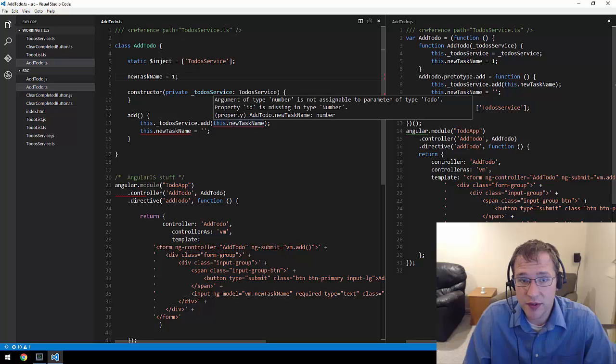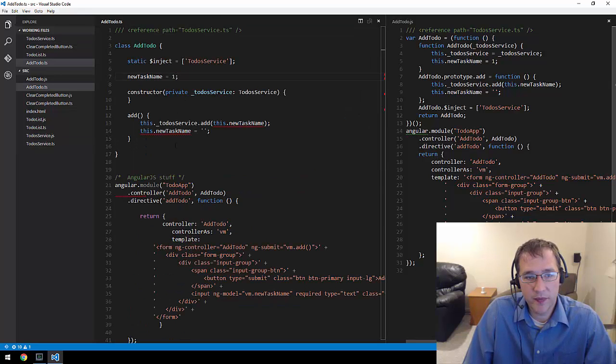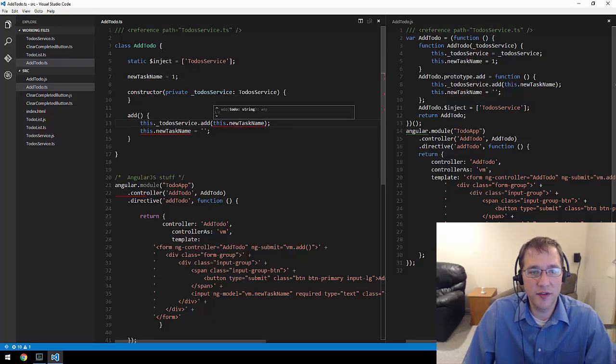In other words, even though I've defined this as any, and it looks like an overload, this is not an overload. This is just kind of an internal implementation detail to say that basically all of these kind of bubble down, and at this point, the to-do that comes in here can be any. It has to be any because it can be either a string or a to-do, right? But when I go and consume this, we only see 2 overloads. It can either be a string or a to-do. It can't be any type.